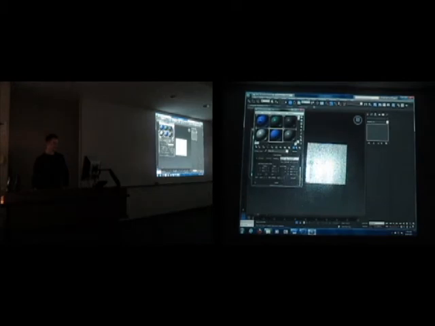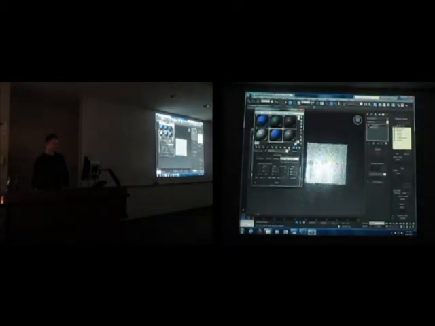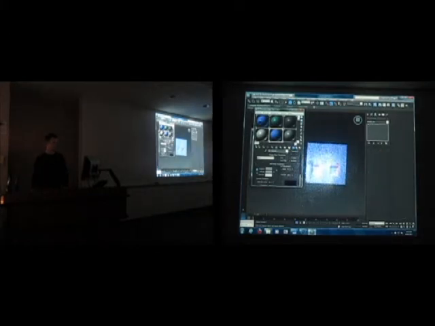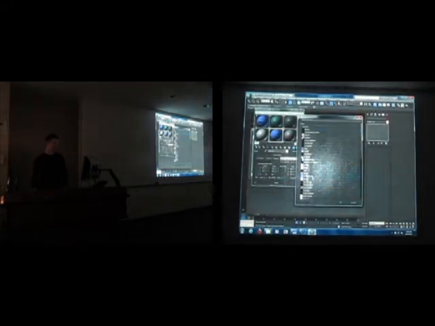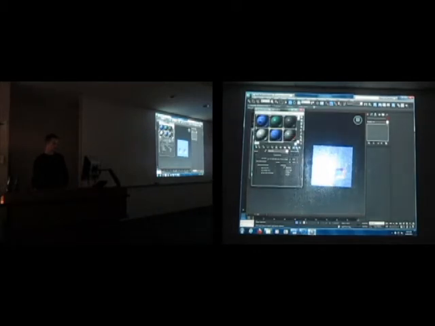So now we have a plane. We have a normal one. So great. I don't want that as my diffuse texture. I want that as a normal map. So I'm going to put it on my bump. This is a normal bump. So, 100%, and turn it on in real time.